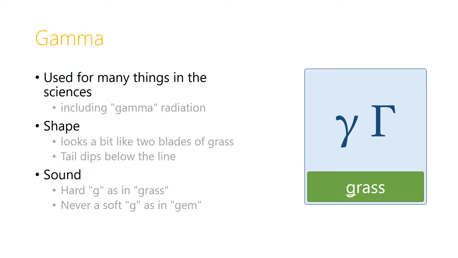The uppercase gamma really doesn't look like any English letter. It looks a bit like a T, except one of the arms at the top is chopped off. But you can remember that this makes the G sound. Always a hard G as in grass, and never a soft G as in gem.